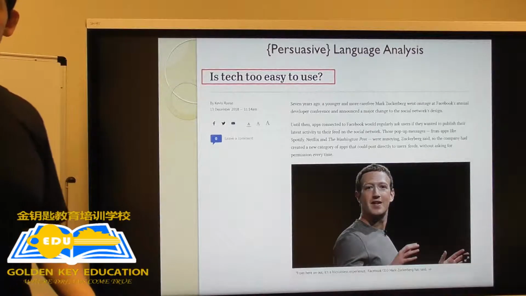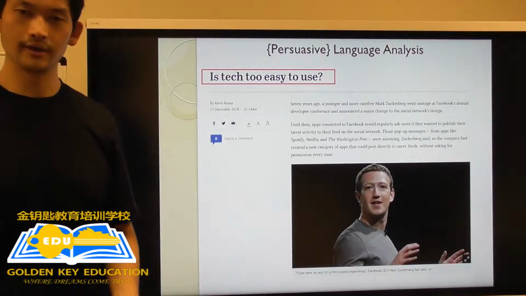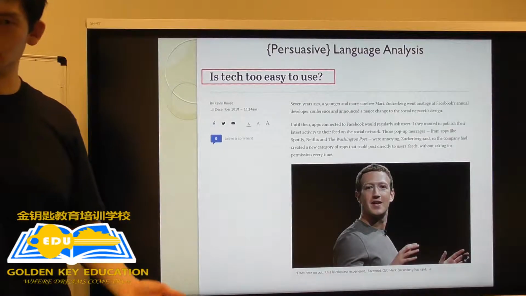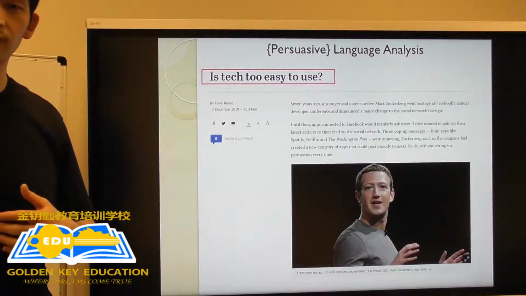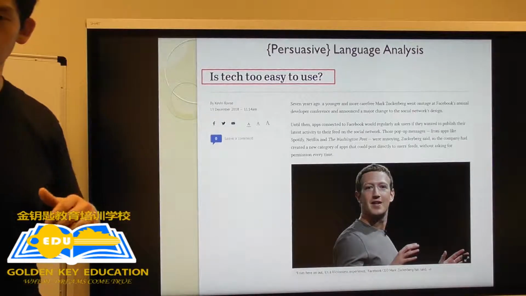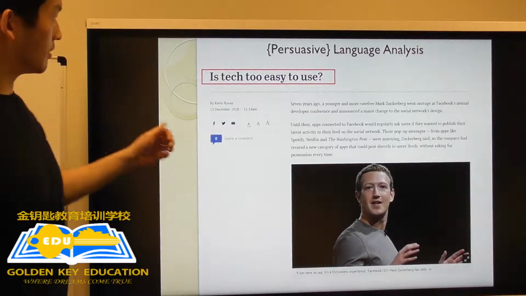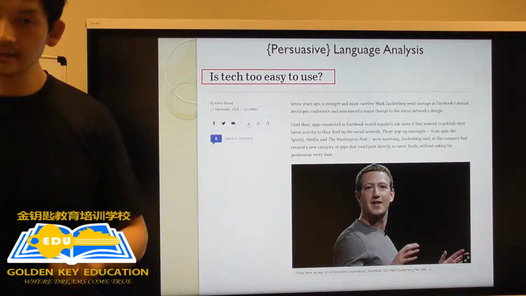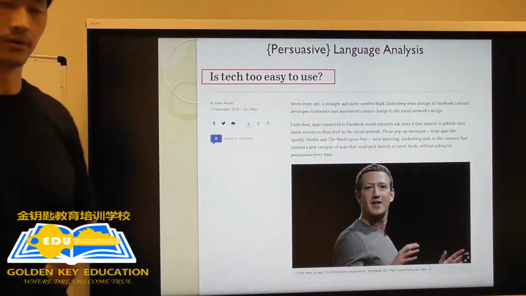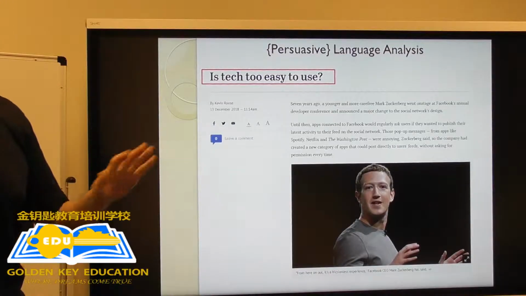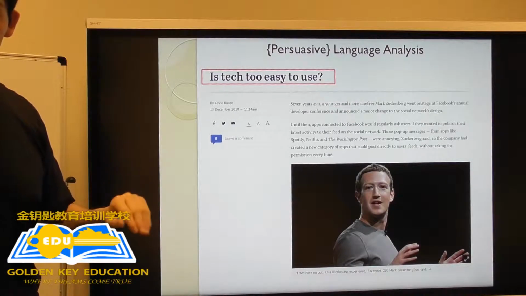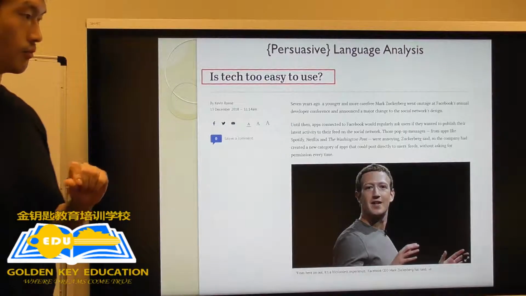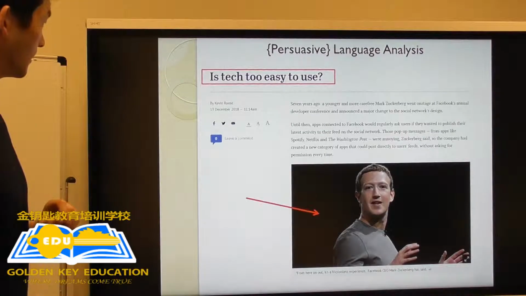At its simplest level, it's almost a binary question. Right? Is technology too easy to use? It's either a yes or a no. And then you can go on further from there. But at the outset, it's something that's very easy to consume. Anyone can read that sentence and instantly get what the article is trying to talk about. So it's highly accessible. That topic sentence there is all about accessibility and immediately engaging the reader with very little follow-up.